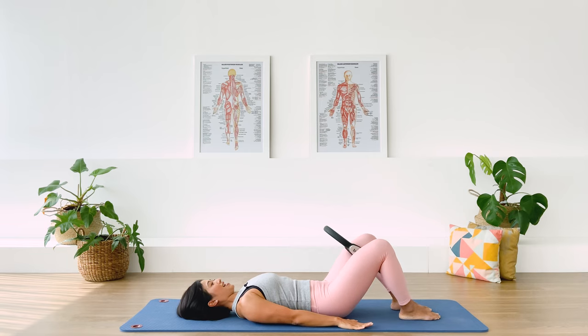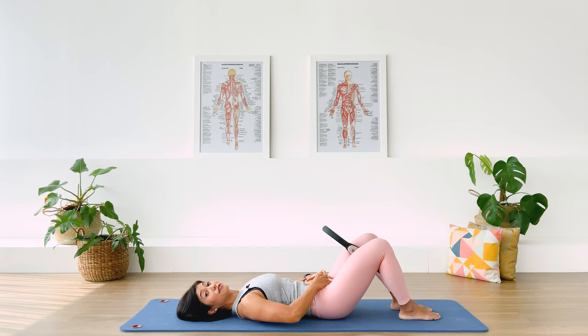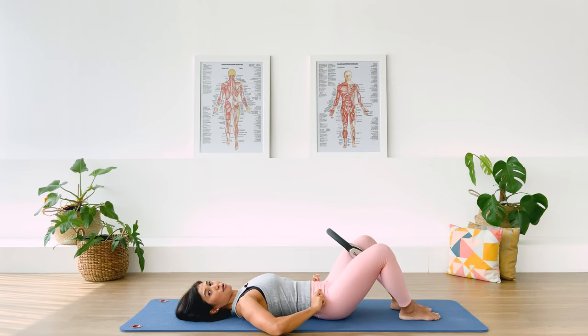So we go, exhale, and two more. Exhale, squeeze, you really feel the inner thigh connected to your pelvis. And try to keep the pelvis nice and stable so you don't have to rock the pelvis, yeah? Last one.